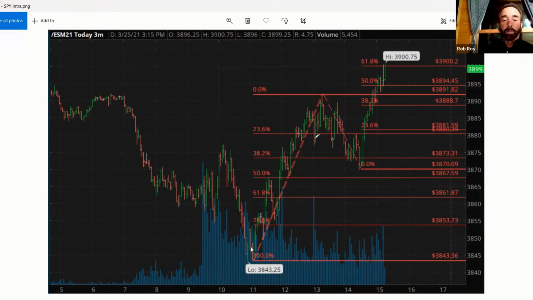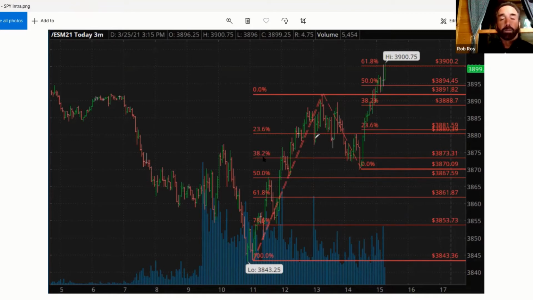And then the market bottoms. See how it churned a little bit right there at the bottom? And then we took off. And look how classic the zigzag pattern was when the market took off from the low at 11 a.m. So from there, we ran to the upside. That occurred at about 1 o'clock in the afternoon. We came down, and if you look over on the left, you can see that pullback, 38.2% fib level, right on the nose. You know these rules from the zigzag class, the core class at least.